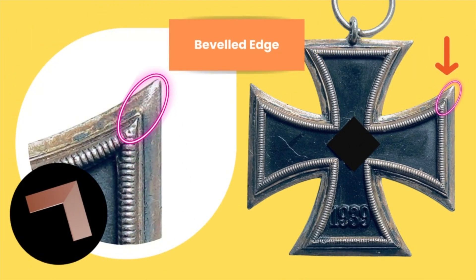Now there are different types of Round 3's out there, and this first sample I'm showing you is the Beveled Edge. It's called Beveled Edge simply because, unlike all the other Iron Cross Second Class, the corner as highlighted here is actually beveled, as you can see in that round circle to the lower left of your screen. The Beveled Edge has all intersecting outer corners beveled. Beveling basically means the sloping down of the edges.